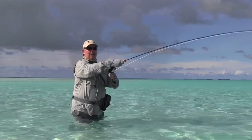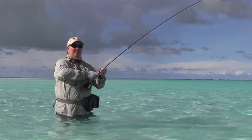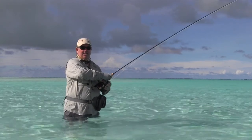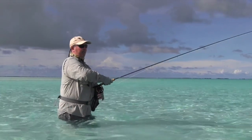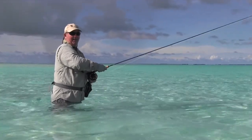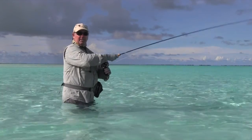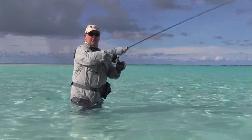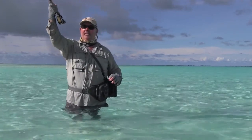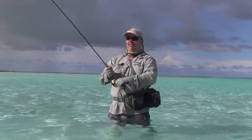And that's one of the most exciting parts about it, is you can get some pretty big fish. And he's just going to take off. He's just seeing you, and off they'll go. But they're just great fun to catch. You know, bonefish, for a fly fisher, they're an absolute dream fish. They've got the power and need a little bit of thought to go in. You've got to do things right to catch a bonefish. So they're not easy fish to catch, which makes them great fun.